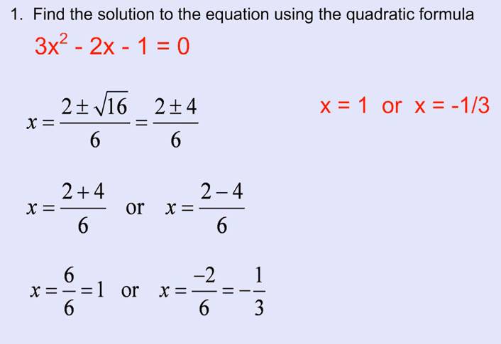Continuing, if I separate those two solutions, one solution is 2 plus 4 divided by 6, and the other solution is to subtract 4 divided by 6. And so my two solutions are x equals 1 or x equals negative 1/3. These are the values that I could put back into the original problem to make it equal to 0. Because they are nice numbers, rational numbers, it tells you that this quadratic equation could have been factored, and I could have used the zero product theorem to find the solutions.